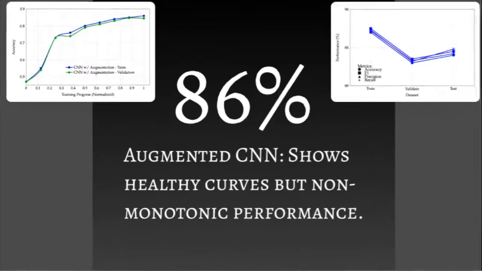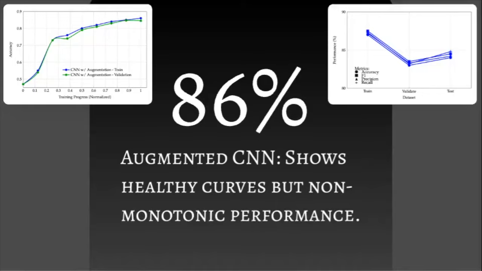When we augmented algorithm 2, the learning curves improved dramatically, smooth convergence, minimal gap when plateaued. Theoretically, the model now demonstrates healthy learning dynamics. But hold your horses, that's not the full picture. Because when we check the performance metrics, all of them, not just accuracy, we see something troubling. The metrics unexplainably increased between validation and testing subsets. Performance improved as data became less familiar.